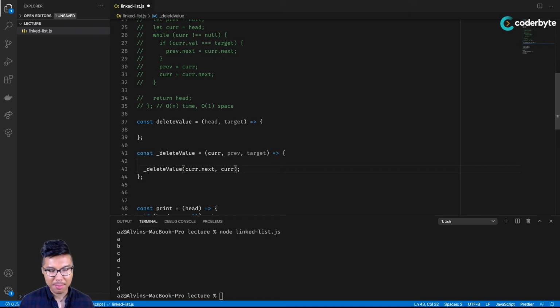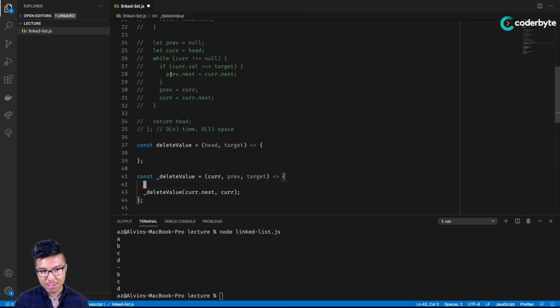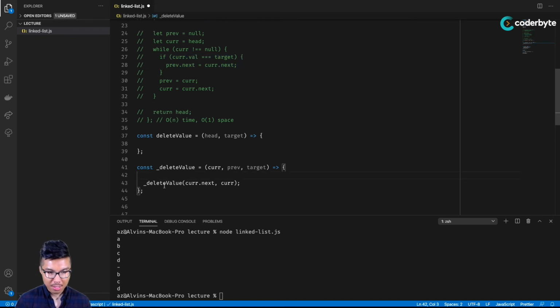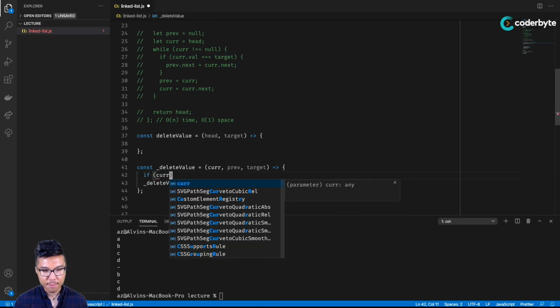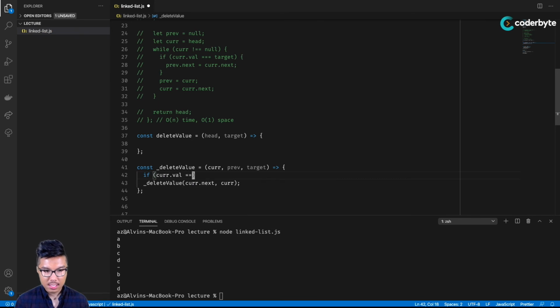Now I need to worry about my base case scenario. So there are a few base cases that we should have in mind over here. I think maybe the first one we should do is if we find the thing we need to delete, right? So how can I start to translate this code into some recursive code? I'm still going to use an if statement here. I'm going to check, hey, if my current value is equal to my target, then I must do the deletion, right? Then I'll say delete cur.